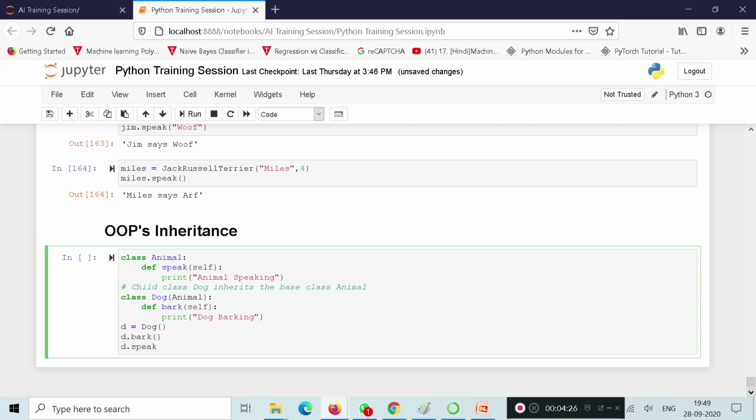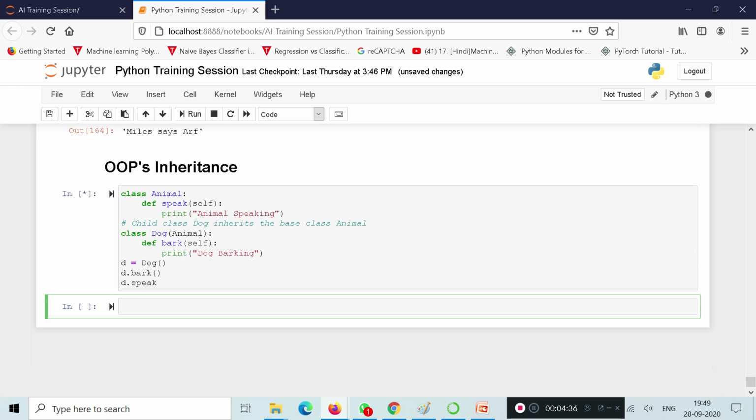So we have d is equal to dog, d dot bark, and this is speak. Let's execute this and see what will happen.